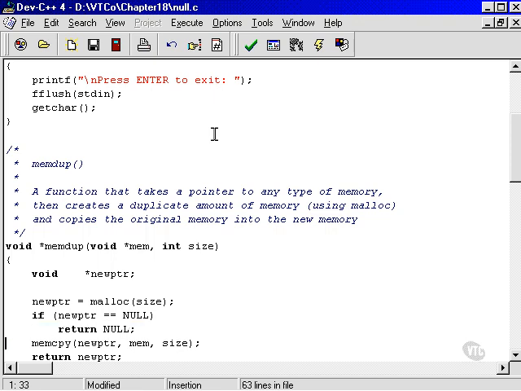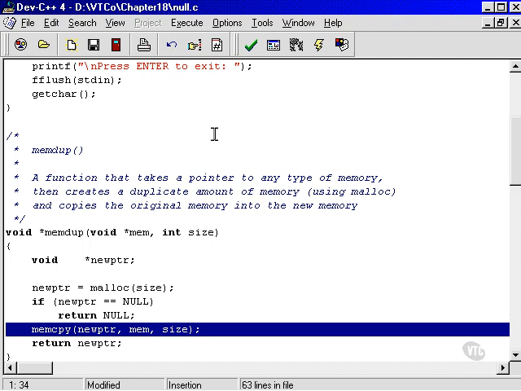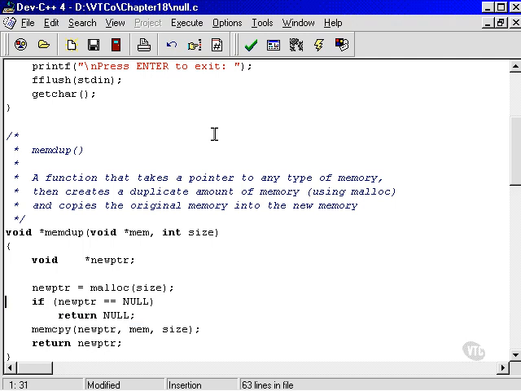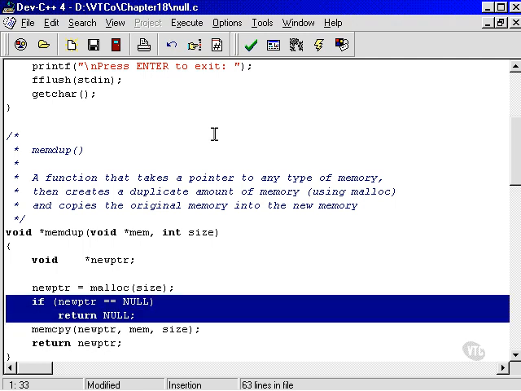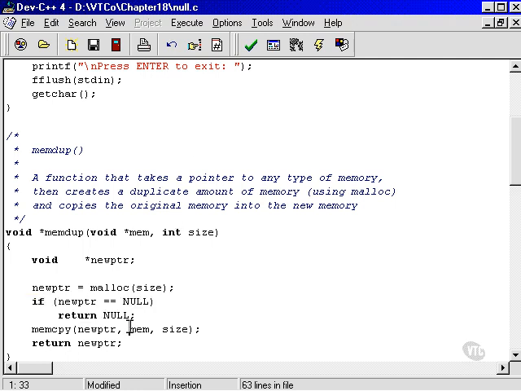And we're certainly not going to try and do this memory copy here, because if we didn't bother to do this test, if we just assumed that malloc succeeded and malloc didn't succeed, then we would be trying to write that block of memory, in other words that many bytes of memory, onto that pointer which would be set to null. In other words, we'd be trying to write several bytes of memory to the 0 memory address, which would clearly crash our program.